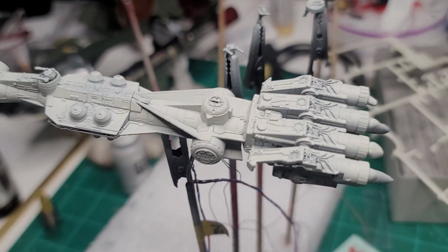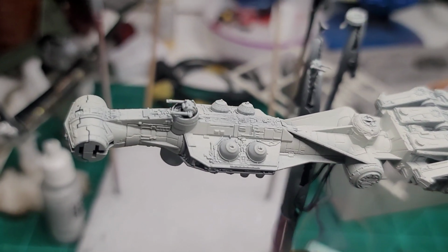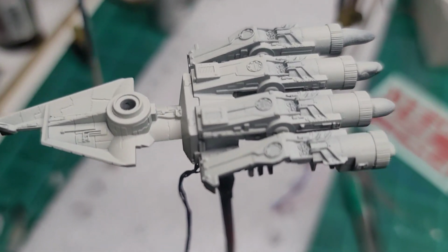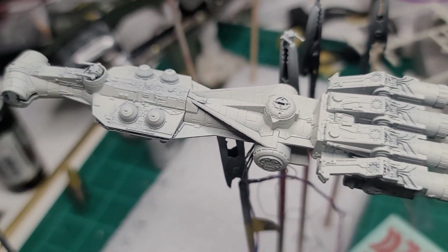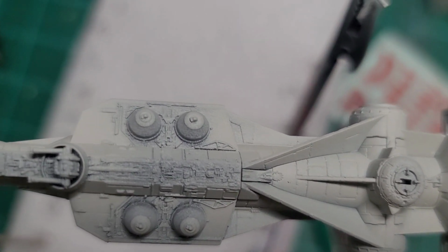Okay, guys, here you see the end results of all our paint work. I did get the color right where I wanted it, that little concoction. I'll probably never be able to match that color again because it was a little bit of guesswork, a little pinch here, a little pinch there. But I do like the way it came out.